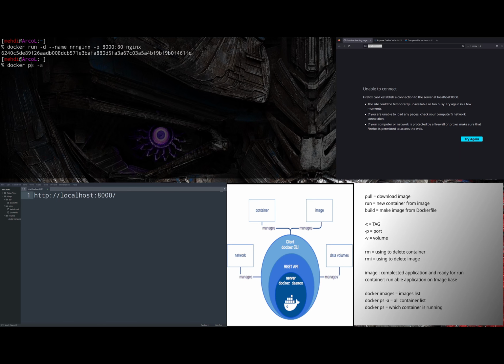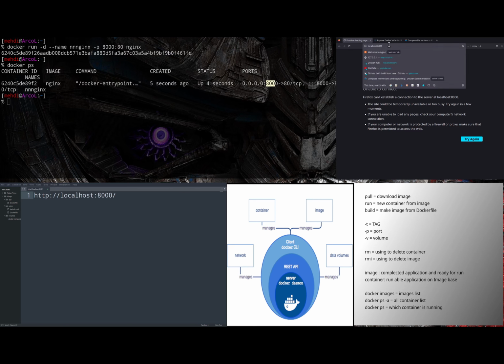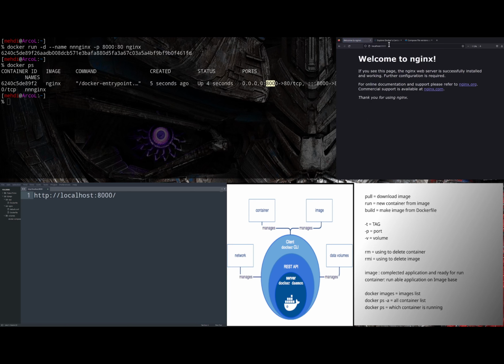So docker ps, as you see, nginx is up for a second on port 8000. Now let's check what's happening on 8000. Welcome to Nginx. So it means that Nginx is running.